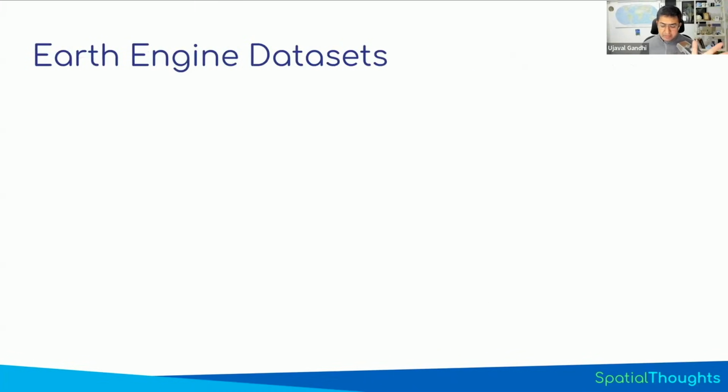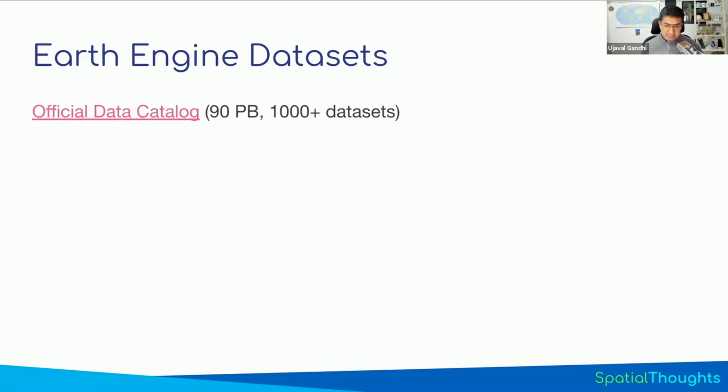There are multiple ways you can get access to the Earth Engine dataset. The main place where you should look for data is the official Earth Engine data catalog. Again, lots of data sets. There are 1,000+ data sets available. Each dataset is things like Sentinel-2 is one dataset, which has got millions of images, and it's petabytes in size, right? So there are 1,000+ individual datasets that are available. Each dataset may have different images or feature collections inside of that. So again, very, very large repository of data.